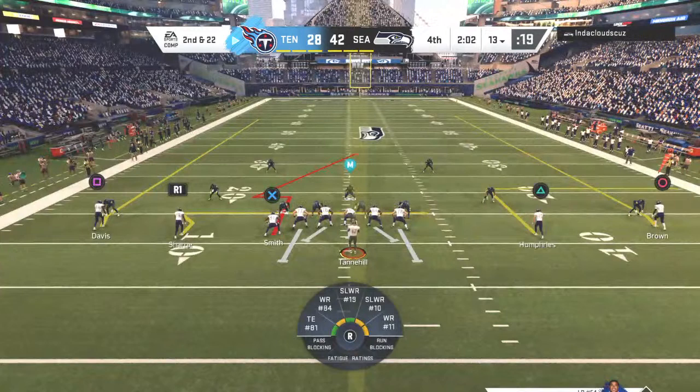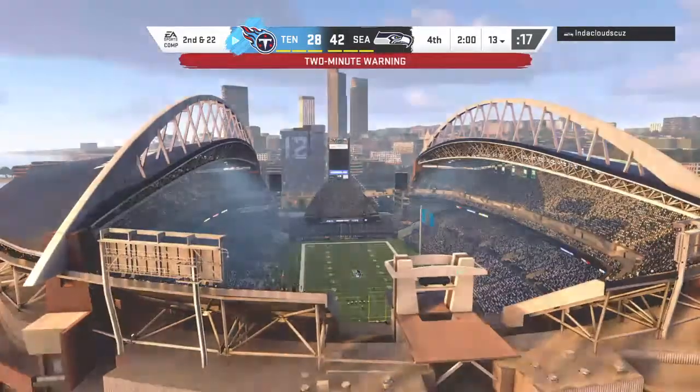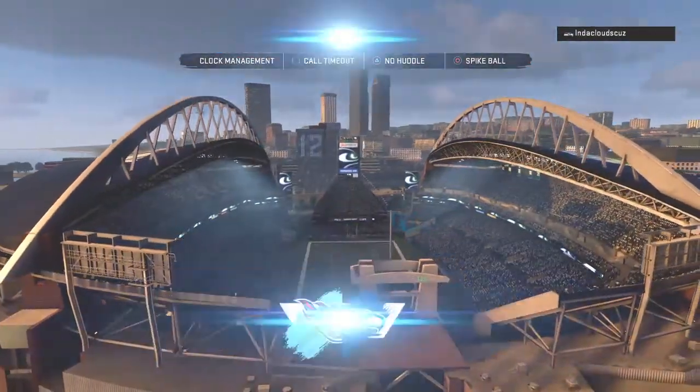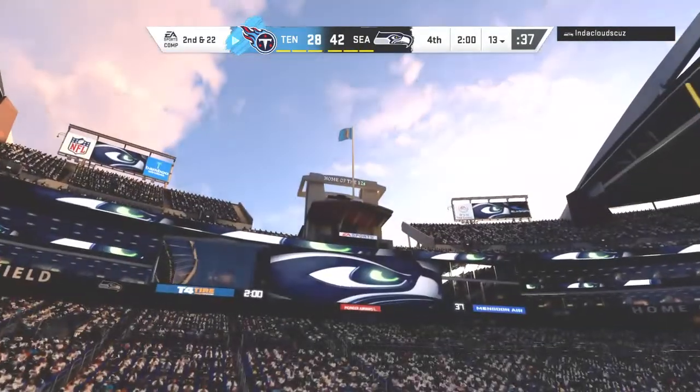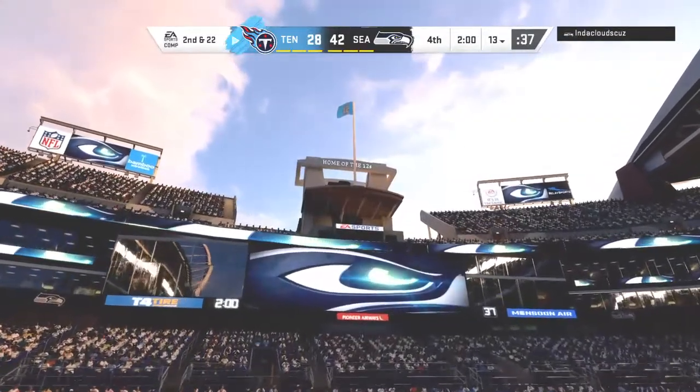That huge loss on the sack makes this job much more difficult. It's now 2nd down and 22 yards to go. 2 minutes left to play in this football game here on EA Sports.